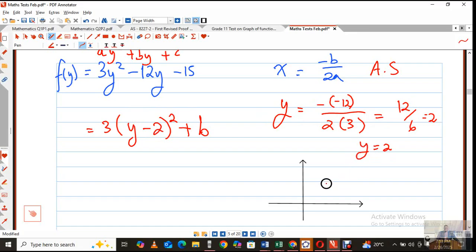And was this now the x? So that would have been y equals 2 is on this side. Okay, so let's suppose the 2 is here, right? So it tells me that my graph is going to be more to the right side. So the y-intercept, obviously, as you can see, this graph is going to cut the y-axis at minus 15.